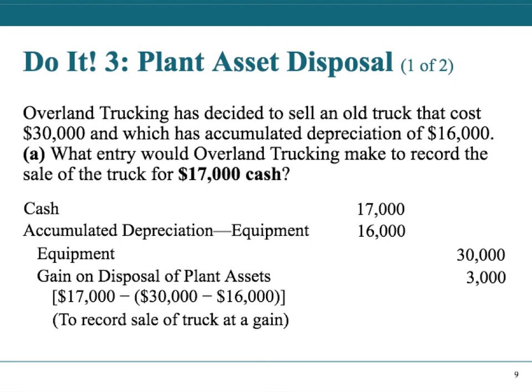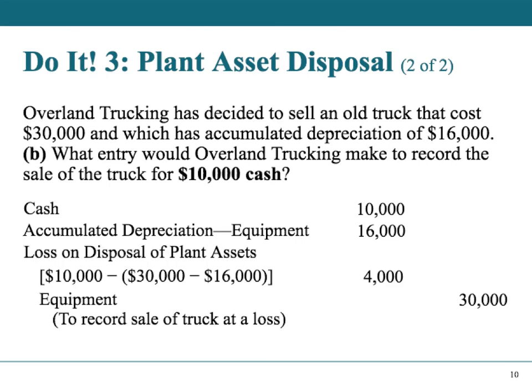Then, as I said, we will plug in the cost for the equipment and right away get rid of accumulated depreciation for 16. Step number 2, put cash in there, cash proceeds 17, and then compare. You have 33 on the debit side, and so far you only have 30 on the credit side. So it looks like you need an extra credit of 3. And remember, credits must be gains on disposal, or gain on sale.